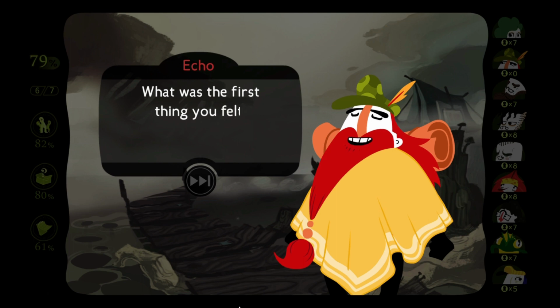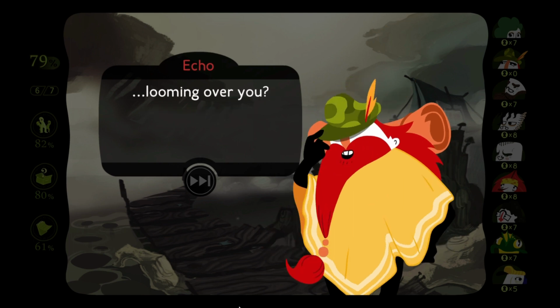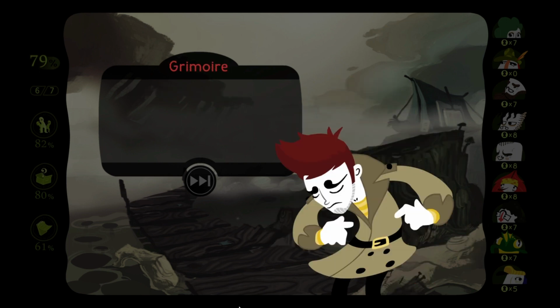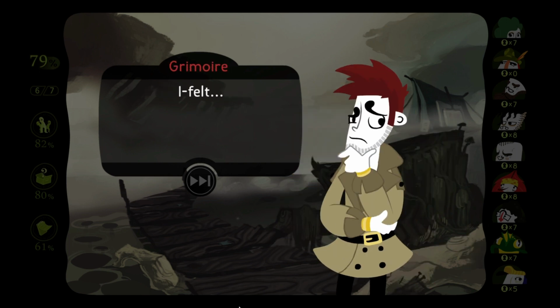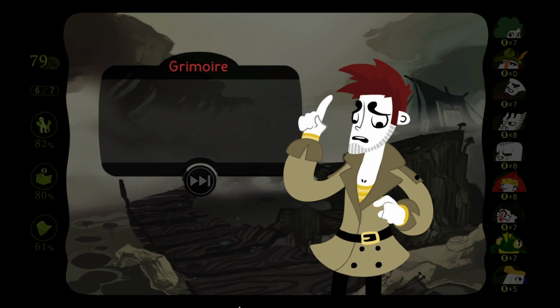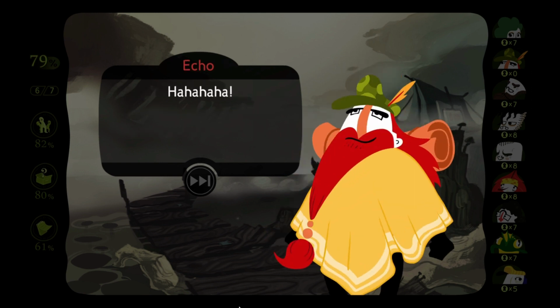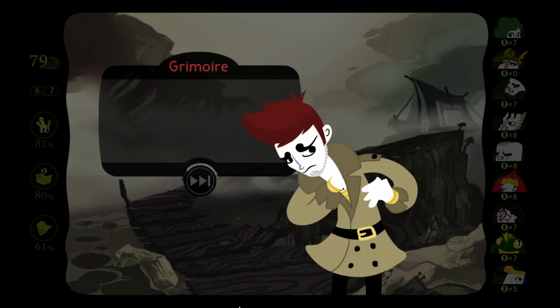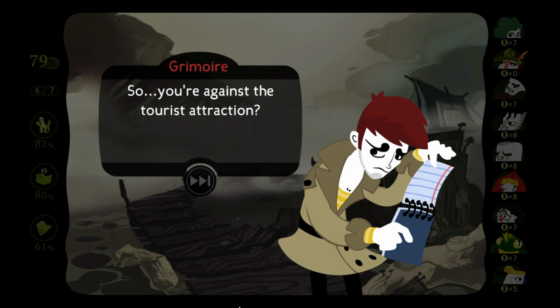What was the first thing you felt when you saw the sign for Boggy's Bog looming over you? Well, I thought it was... Not thought. Felt. I felt... Well, something seemed wrong. There wouldn't be a tourist attraction in the middle of a swamp like this. There shouldn't be. My job is done. Clearly your brain is working perfectly, Detective. Thanks. So you're against the tourist attraction?